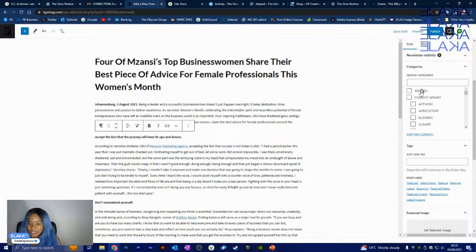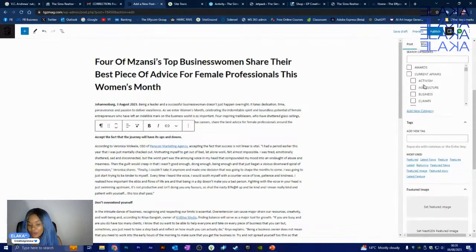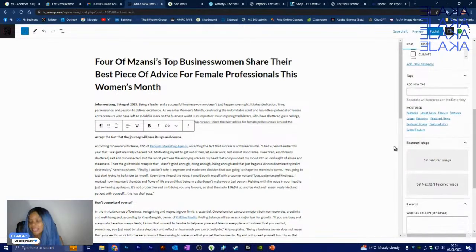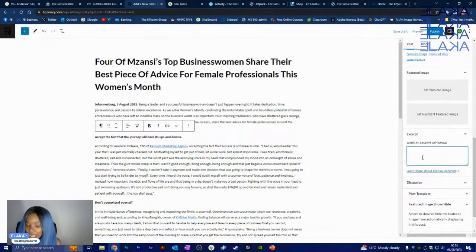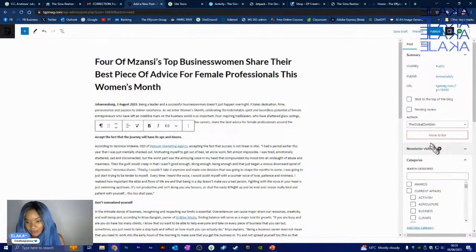Remember I mentioned categories and things like that. You have to tag them accordingly. You have to add the tags. And in the next tutorial, I'm going to be going through this section of how to go about with the tagging, with setting your featured image, putting an excerpt, because this is what will show if someone shares that link, it shows an excerpt in the picture of the particular post that you are sharing.